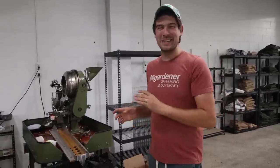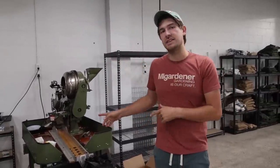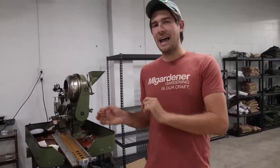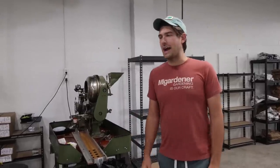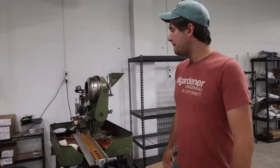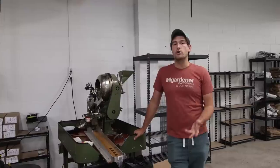Now we are in the seed packing portion. You saw where we hand pack seeds — this is actually where we machine pack seeds. This allows us to pack seeds a lot faster, a lot more efficiently, and provide the highest quality seed at the lowest possible cost. This was actually the first machine that we got, and hopefully we're going to be adding a few more to our line before long. With your support, that'll be possible.